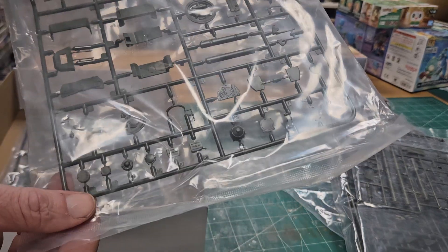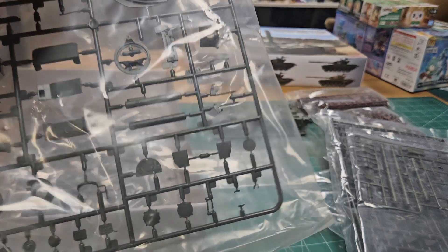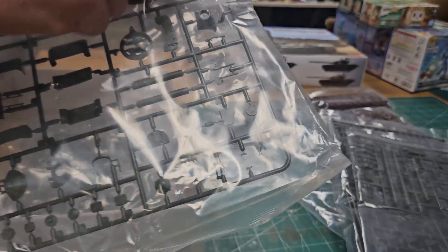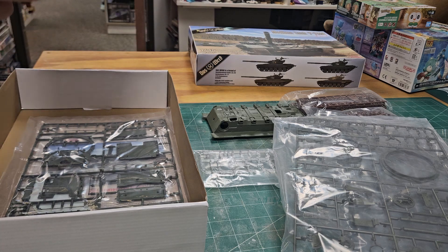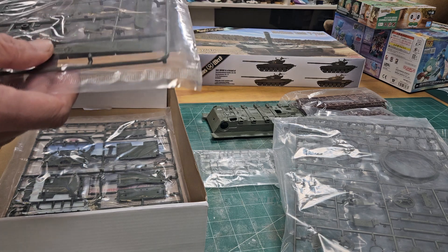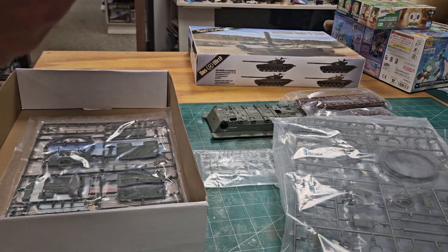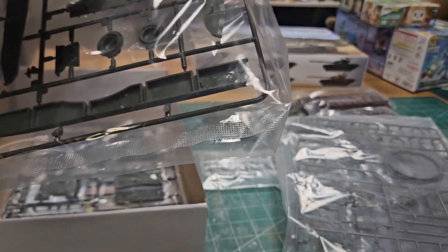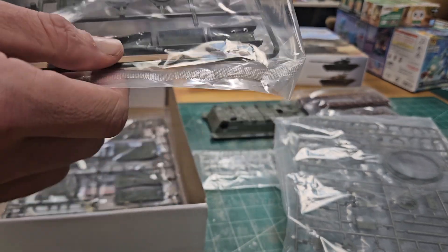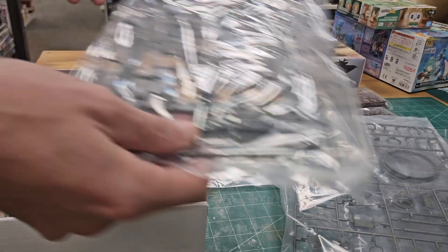The mantlet has great detail, and the coat detail on the underside of everything is impressive — none of that would be visible on a completed model. You can see all the rivet marks on the inside of the turret ring. There are some big ejection marks on the back of the hull, but they'll all be on the inside where they won't be visible.